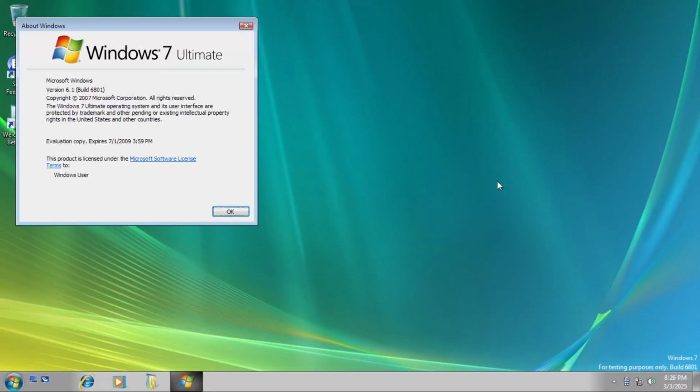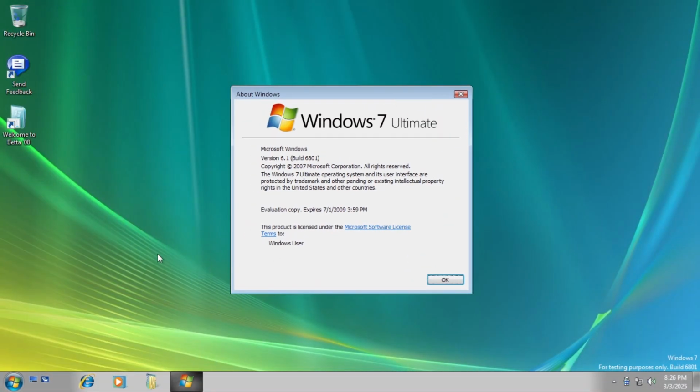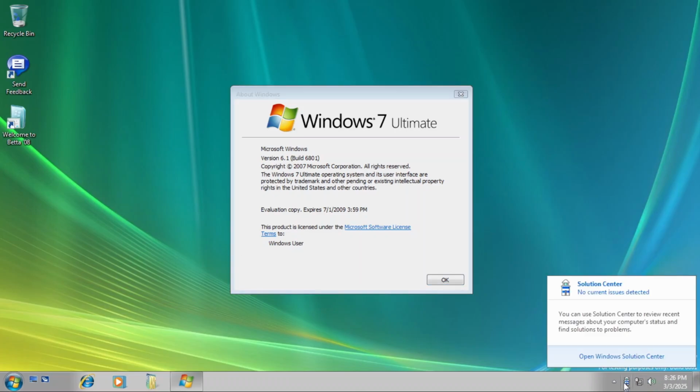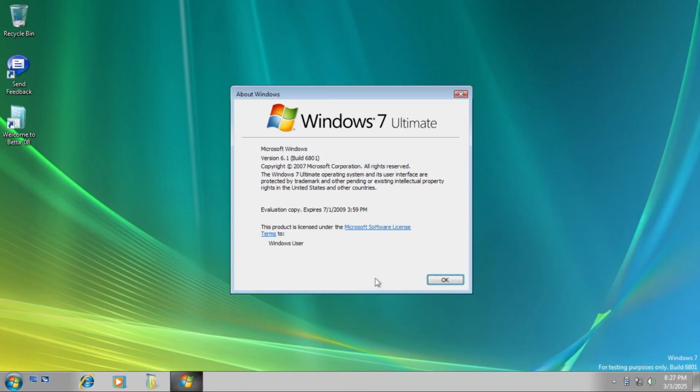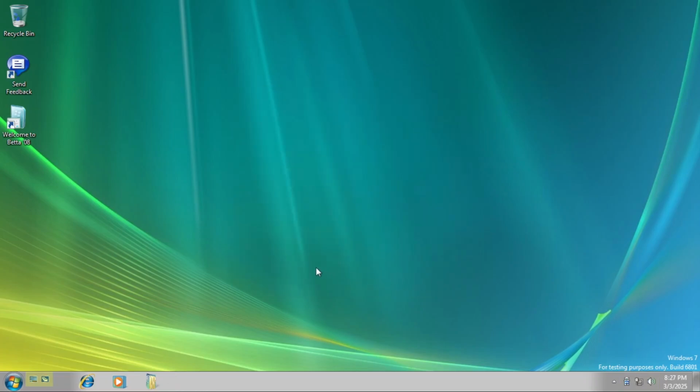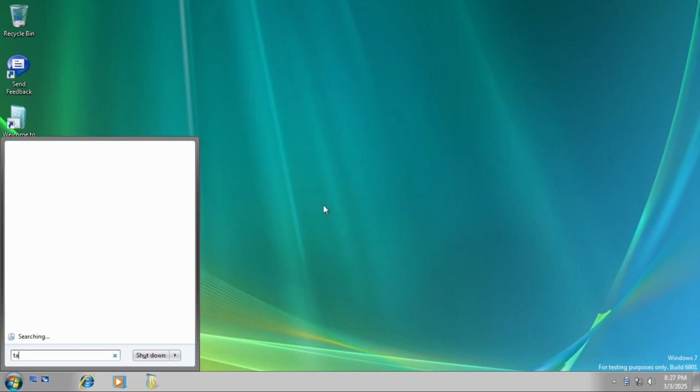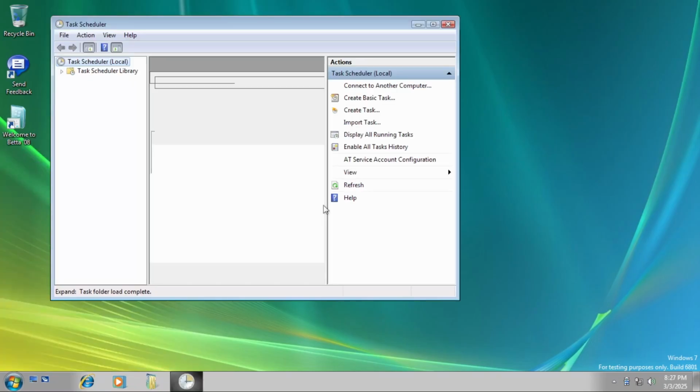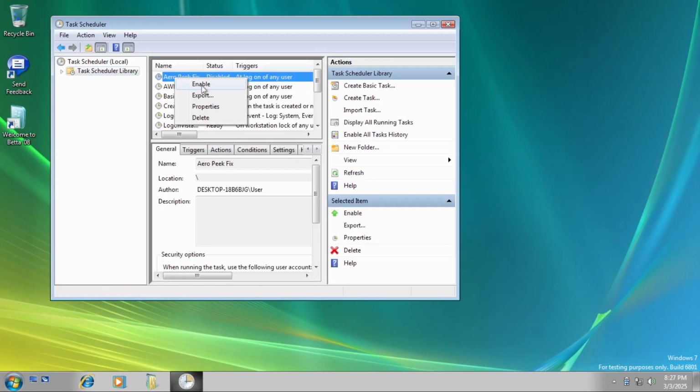So here's the desktop. The basic theme is set up by default, affecting the window borders, taskbar, and taskbar flyouts. Speaking of the taskbar, this has been set up to resemble the beta. It has a more brownish color compared to the final release. This also includes the system tray icons and the Quick Launch toolbar, which is enabled by default in the real build. To enable Aero, open Task Scheduler and enable the following tasks.